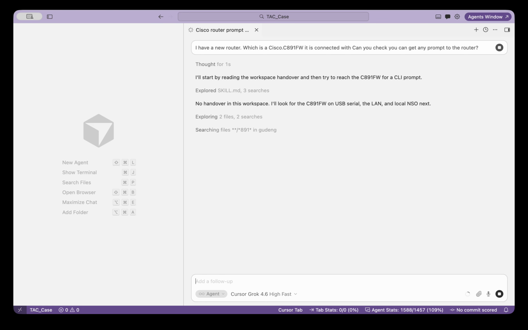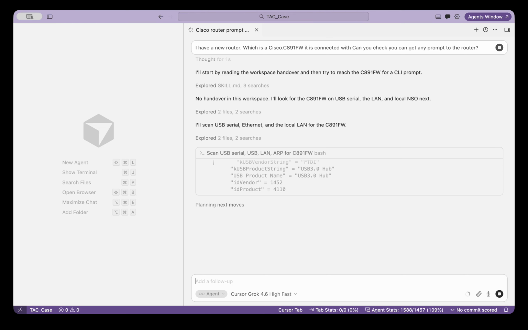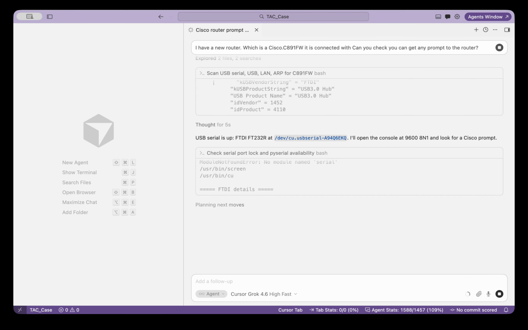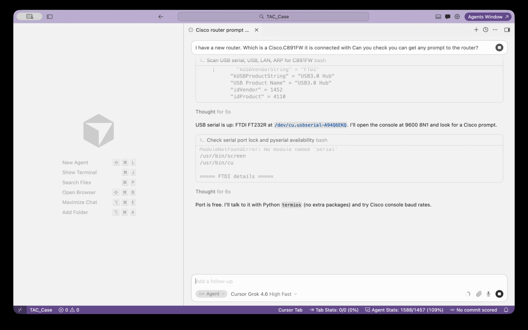Okay, it's not finished. Okay, yeah, it's trying to connect over Cisco NSO, but we don't need NSO in this case. I think we just need USB, just USB. Come on. Good. Okay, that's nice.